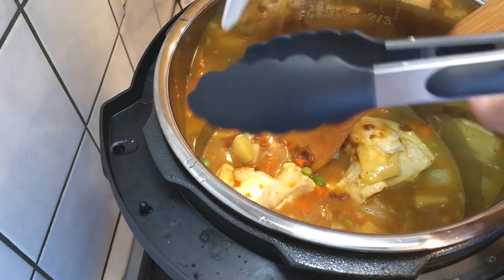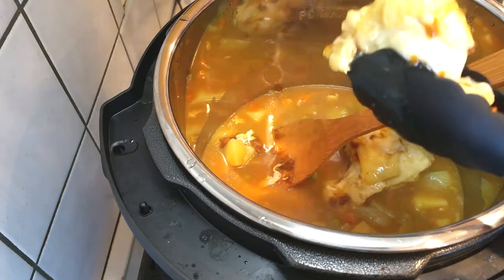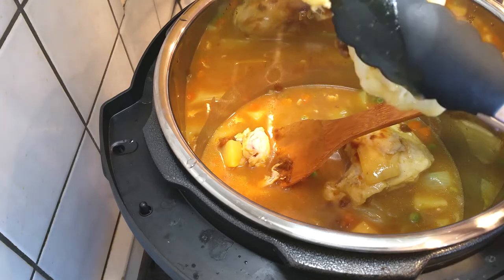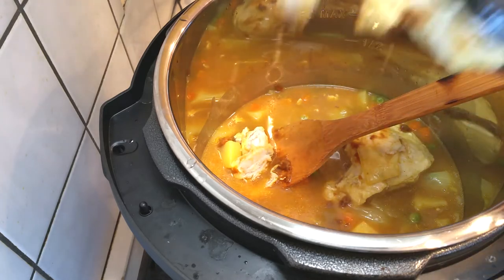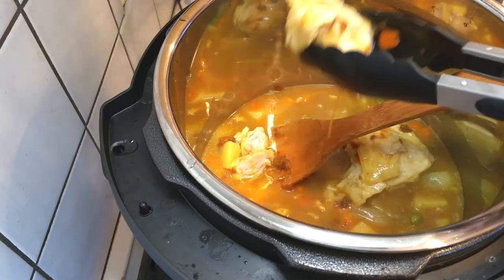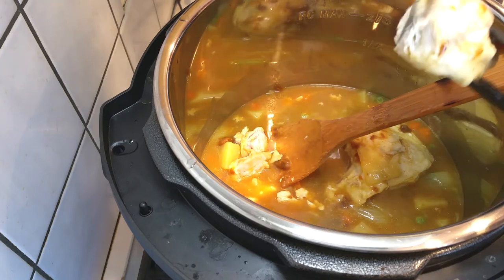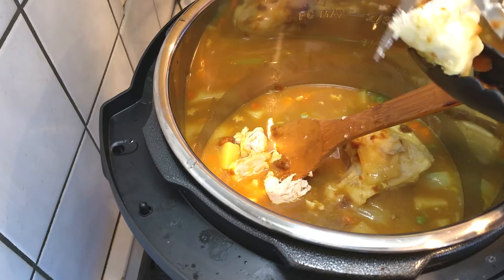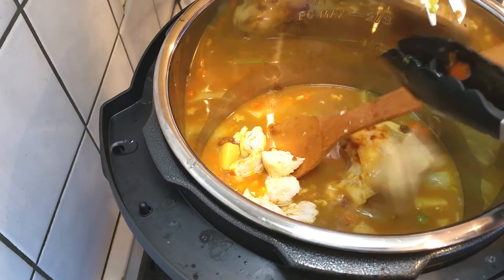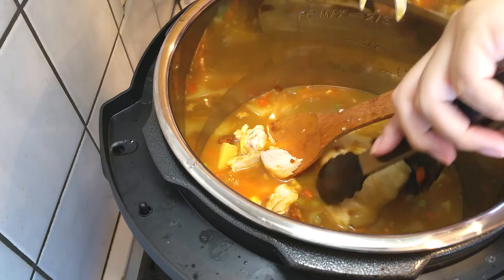I've gone to grab a pair of scissors so I can cut my chicken. You could take it all out, throw it onto a cutting board, and cut it with a knife if you'd like — but again, less dishes for me. So I just grabbed a pair of tongs and started cutting these into bite-size pieces. This one is the smaller chicken breast of the two and wasn't as thick, so this one was actually cooked through all the way. Scissors just make everything easier, don't they? If you drop it like I do, make sure when you cut it you're not cutting the bottom of your pan as well, just to preserve it.